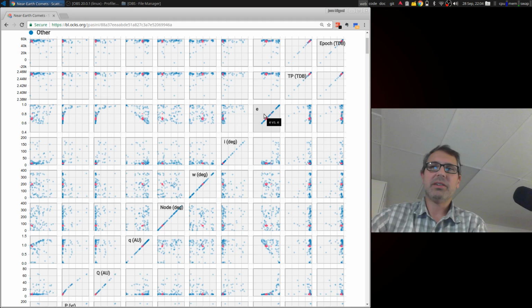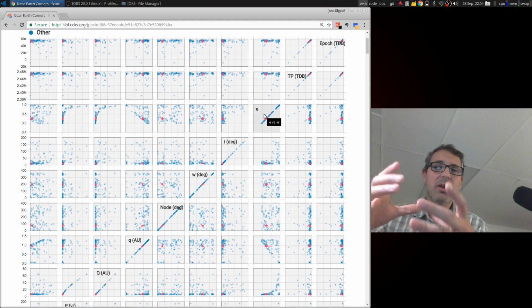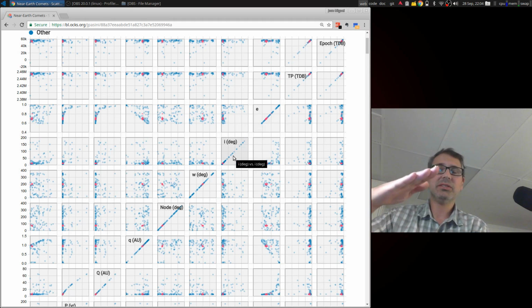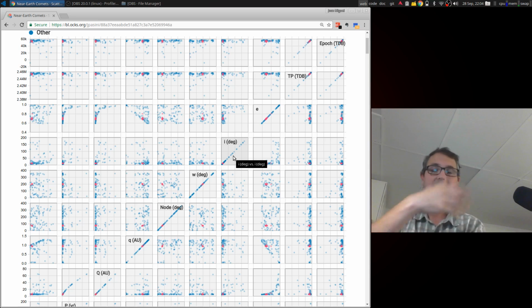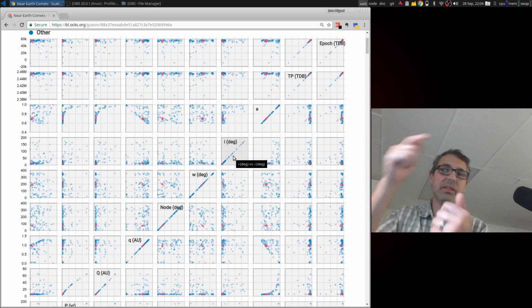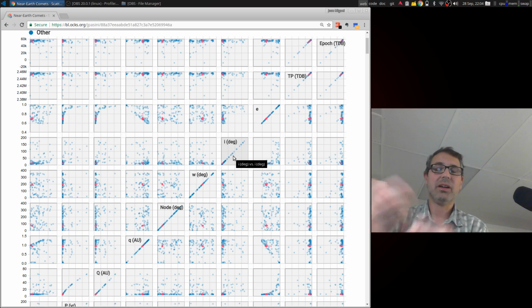So we have here E is the eccentricity, so how far from a circle the orbit is. I is the inclination in degrees, so that's how far from the plane of the solar system this is. So 0 would be exactly on the plane. 10 degrees would be a little off, but still orbiting the same direction as all the planets. Over 90 degrees, then they start orbiting backwards. So 180 would be like 0, but exactly in the opposite direction.